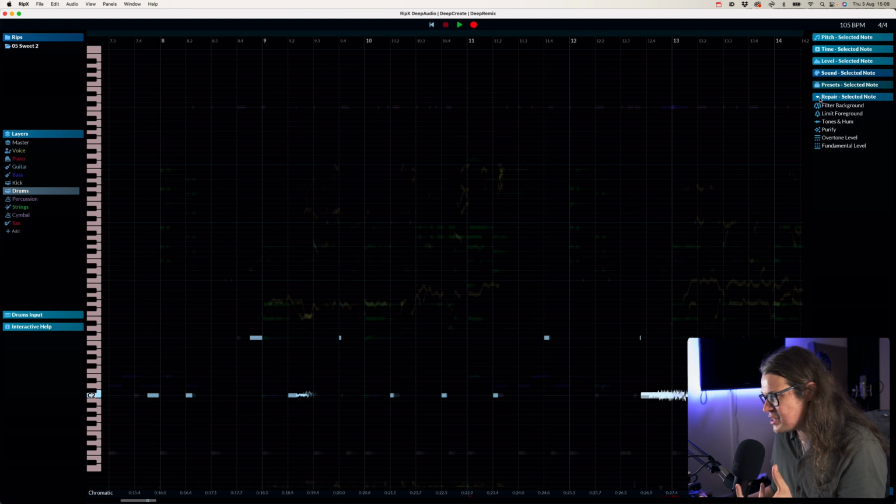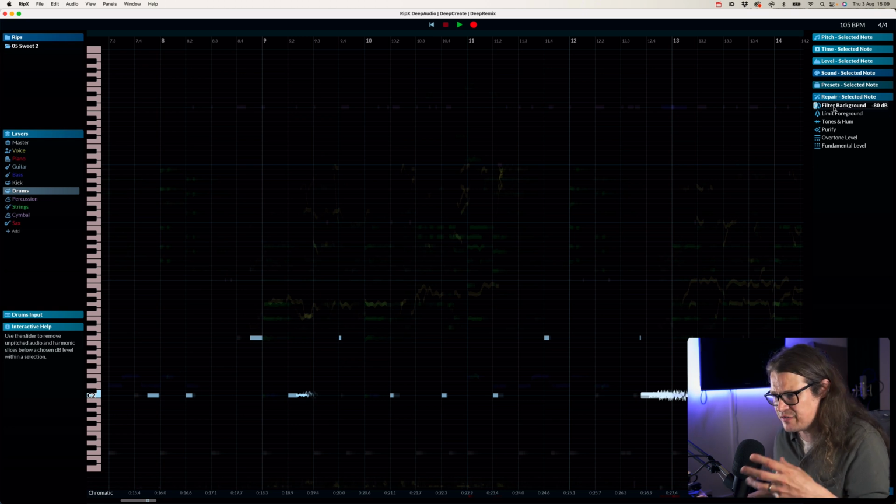One thing that I haven't actually dived into yet is the repair stuff. So you can get rid of like some background noise. You can get rid of loads and loads of stuff that is kind of repair centered processes you can do on just these instruments. So say you've got like a snare that went through the process of just separating it. It's got some of the extraneous sounds in there. Well, you can get rid of them by just using this repair. You can just do it on like a one note level, or you can do it on a track level.